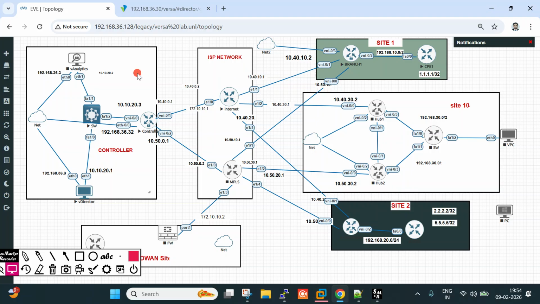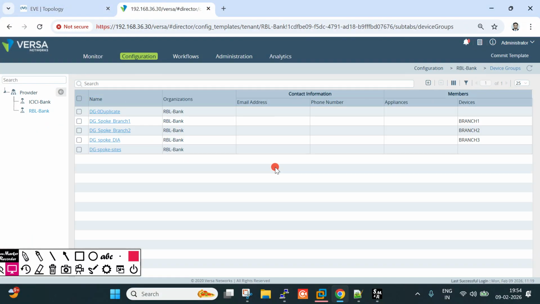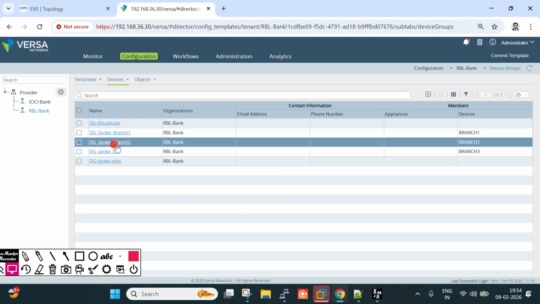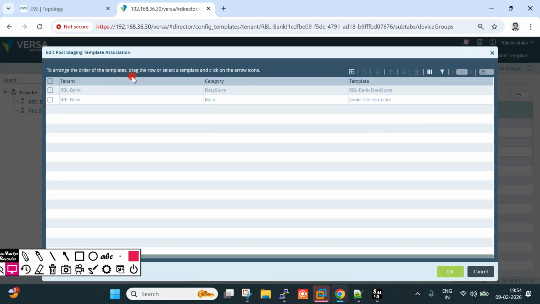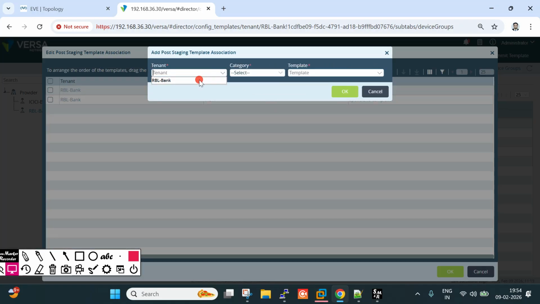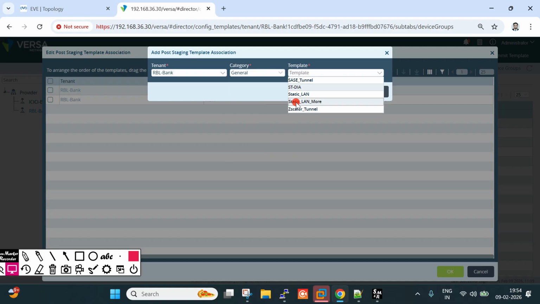That's why I kept both device groups with different names. Okay, so now go to the device group, digispoke branch, and we have to select the service template, create here, RBL ping or general. That is static LAN more.